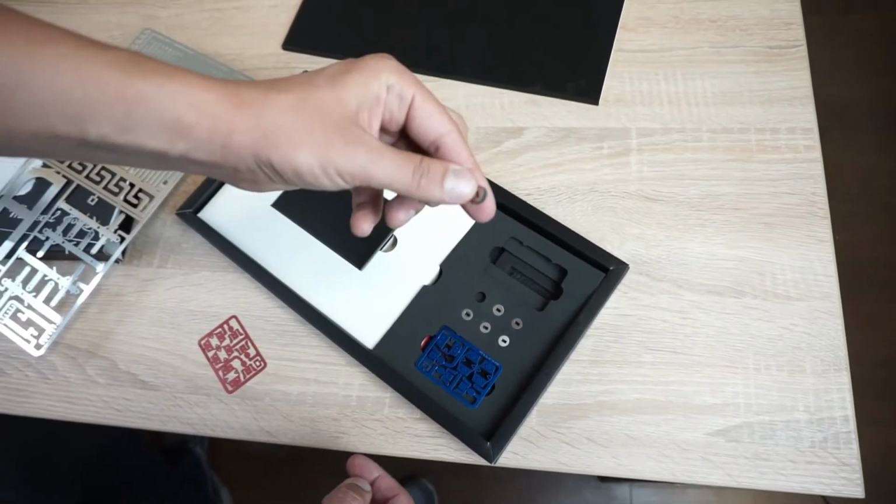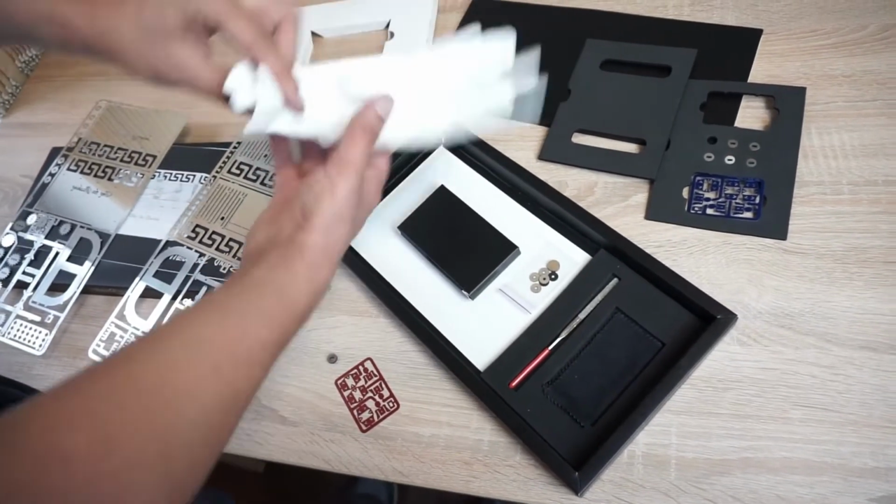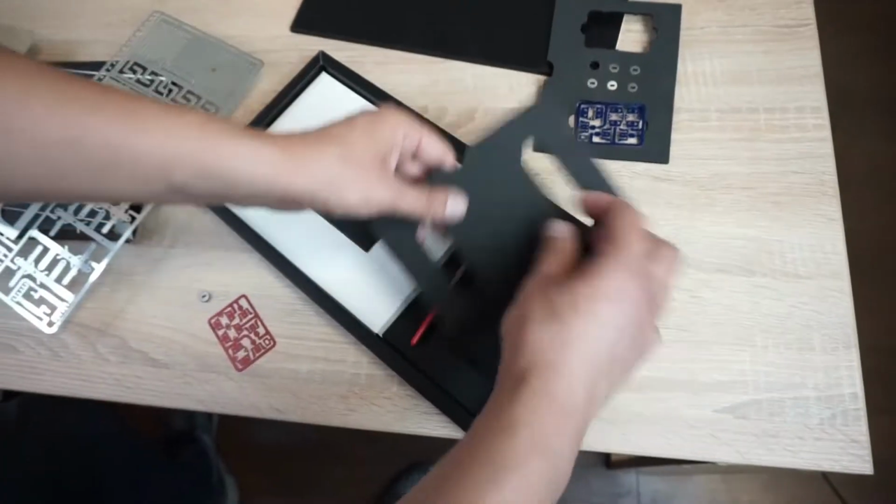Inside, you will see details made of thick steel. Also, there are gloves, a cloth to wipe the model, and a file inside. We also have a tool, pliers, to make it easy to assemble.